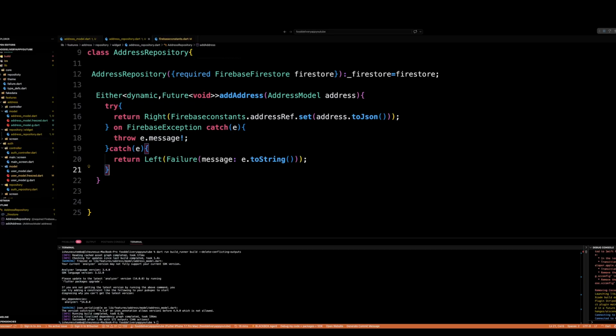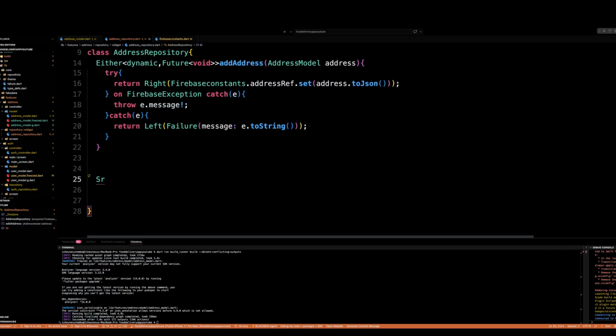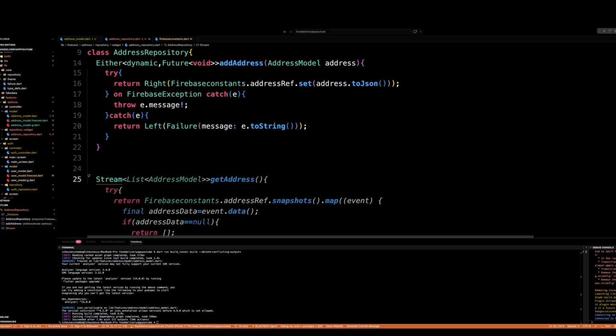Okay. So now we need to create a method for getting the user address. To get the user address, we create a stream method of address model, since we just want to retrieve one address.